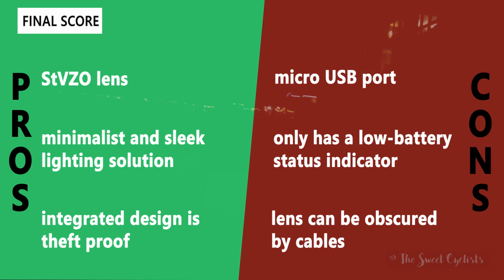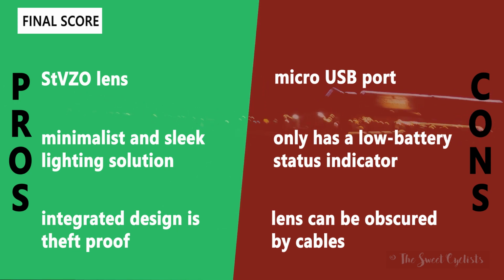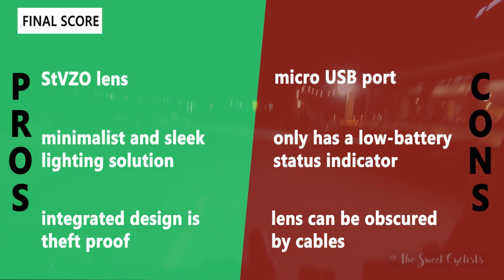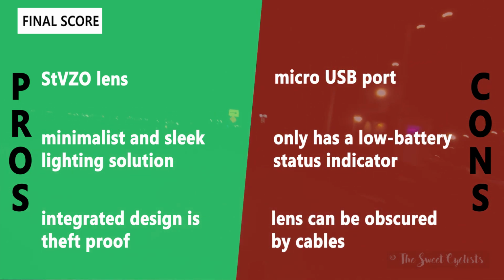Some of the cons for the handlebar is the fact that it uses a micro USB port. Really would have been nice to see a USB Type-C. It also has a low battery status indicator only instead of a multi-level checker. So there's really no way to check the status of the battery, so you do need to be on top of charging it. Also, the integrated lens can easily be obscured by cables, so if you have front brakes or shifters, you might need to reroute them so they don't block the lens.